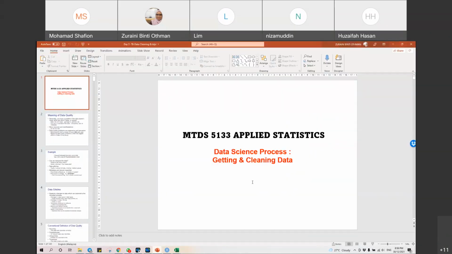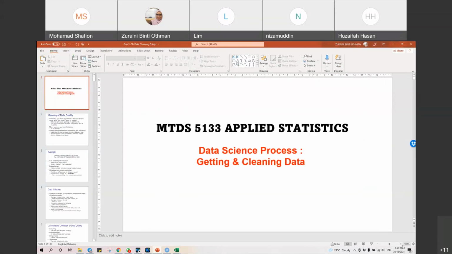Okay, getting and cleaning data. Sometimes we have to do data cleaning. Previously, we only read and write files. Here you can read and clean your data, tidying it based on your preference.